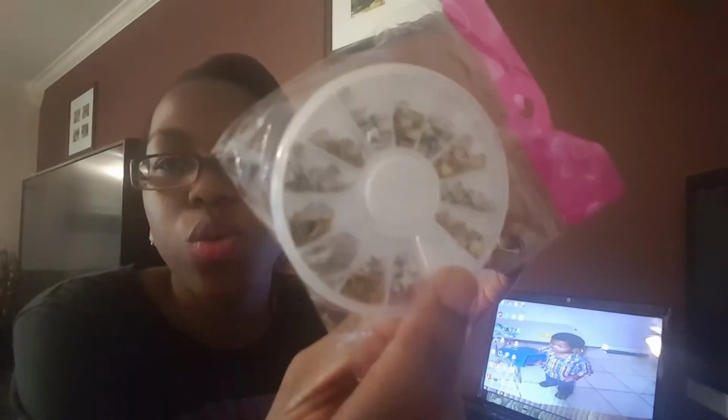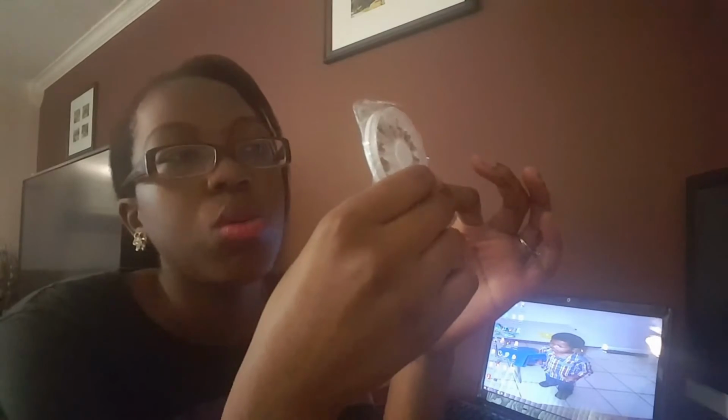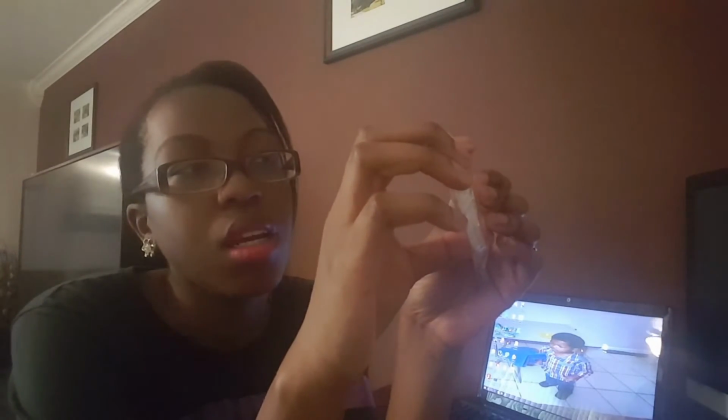And then you have what they would call the 3D, what would you call these? 3D applique, 3D, I just call them gems. I guess you could say that. They're not rhinestones. They're either gold tone or silver.